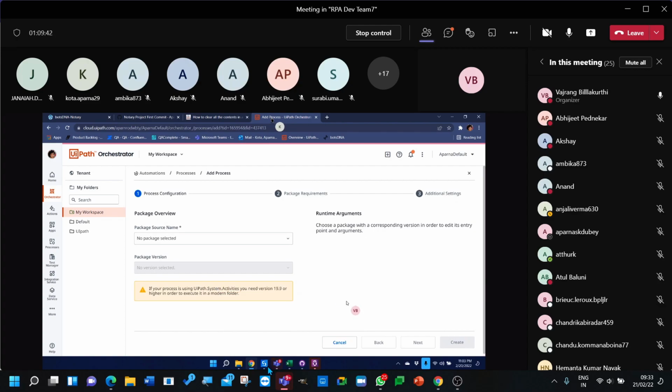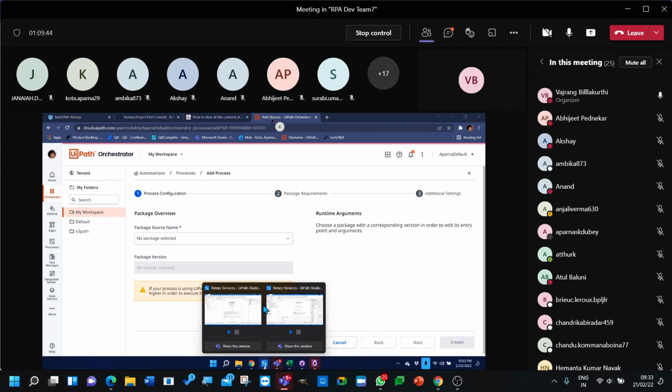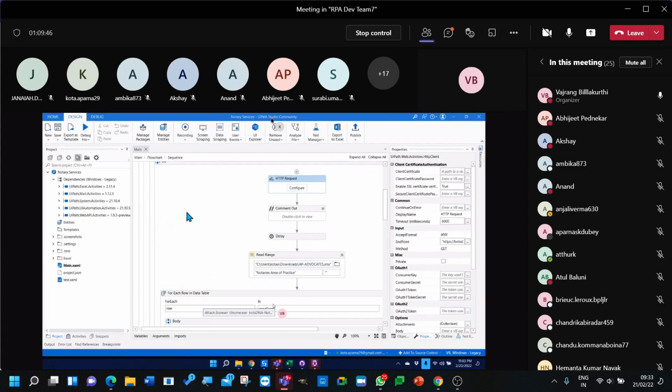Okay, so how can you test it or how can you check? See, this one here you have packages, right? Can you see UiPath automation activities? Yes, UiPath system activities. Yes. So manage packages.